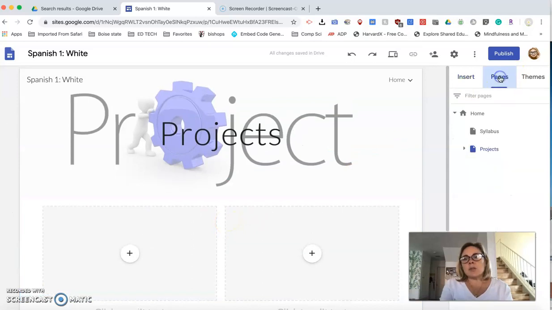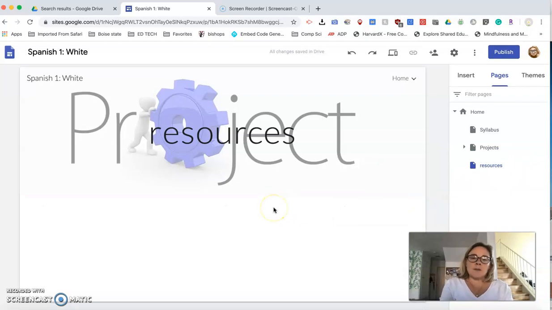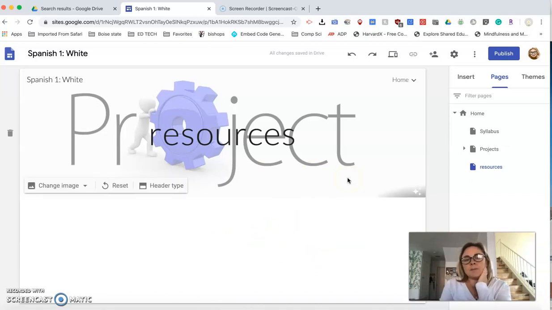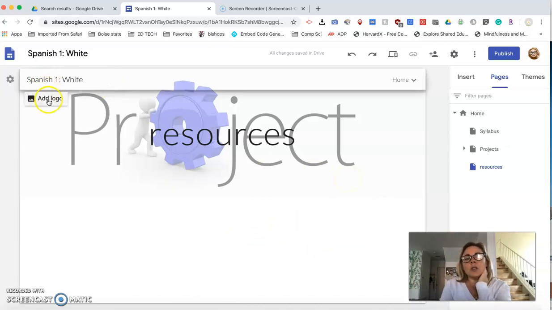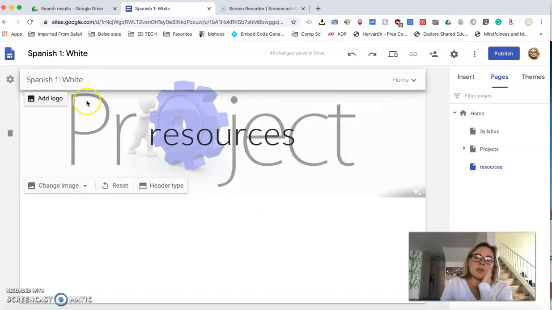So most likely for your class, you're going to have a resource page, so we can add a page of resources. You can embed a blog in here, which would be really easy to do if you want your students to all join in to keep one blog area together, for example, that they're all going to be commenting on. The other thing I want to show you is you can add a logo. So if I really wanted to get fancy with my website, I could create a logo and then upload it here, and the little logo is going to appear over here.